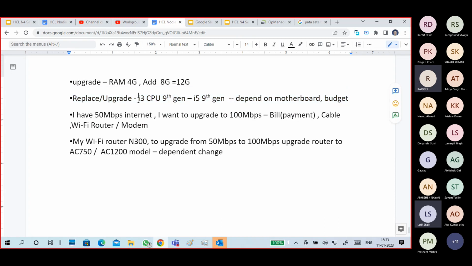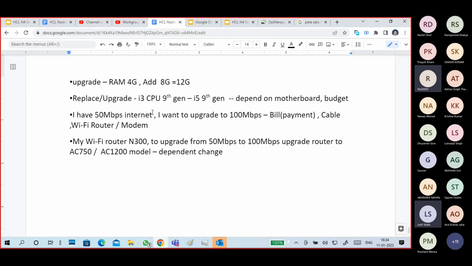I want to upgrade my processor. For example, I got a new i7 processor. I have an i3 processor in my desktop. Now I want to replace it with my i7. So i7 is a different generation, so it is not supported by the motherboard. So I have to change my motherboard. Then that motherboard doesn't support my old RAMs. I have to change my RAMs. Okay, so one change may lead to another change. Dependency changes are also important, guys.